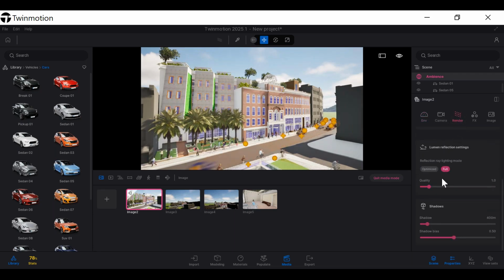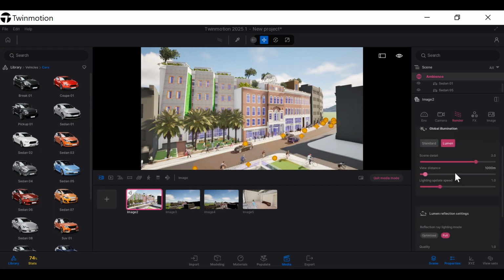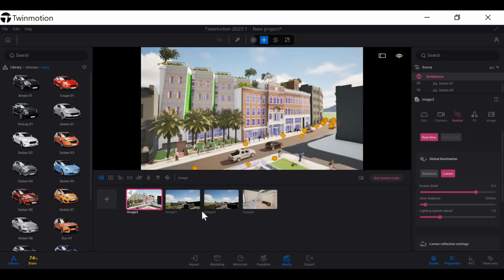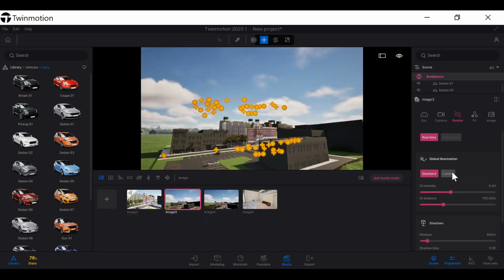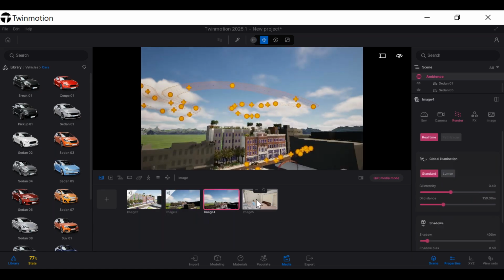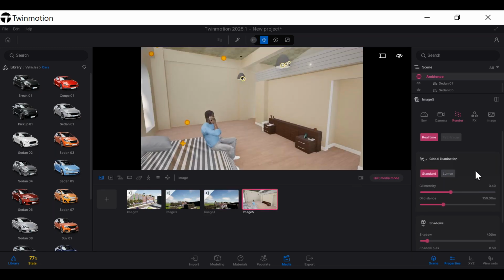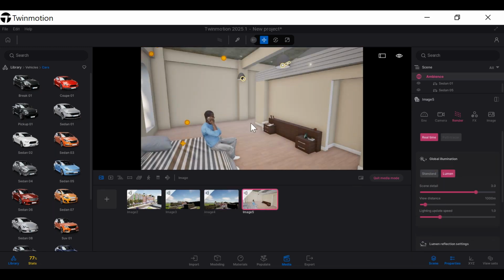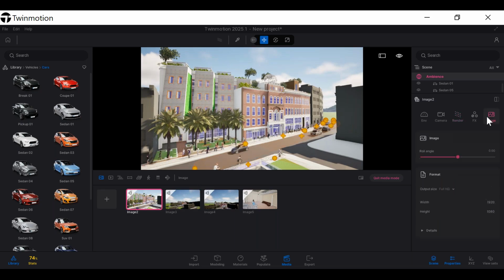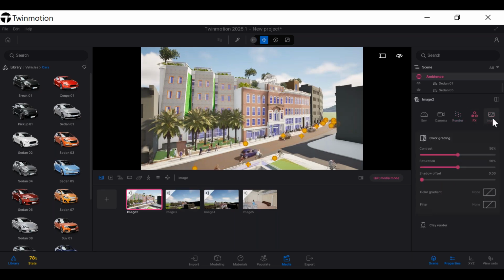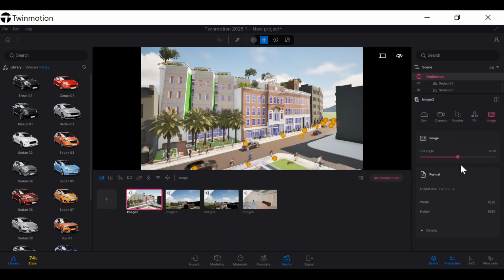I can turn all these photos into Lumen photos, which will basically keep track of the light bouncing off of the image itself. So that's something I like to do to enhance it a little bit further. Just like that. So that's a real simple thing you can do to start with. And then obviously you can change the effects and stuff like that. But I think I'm good with that.